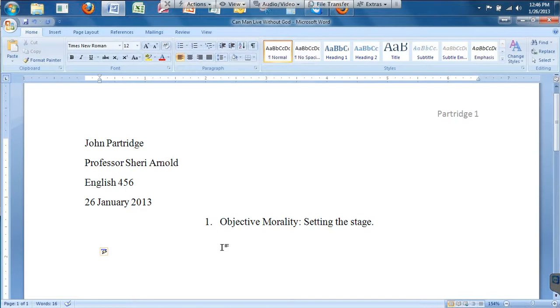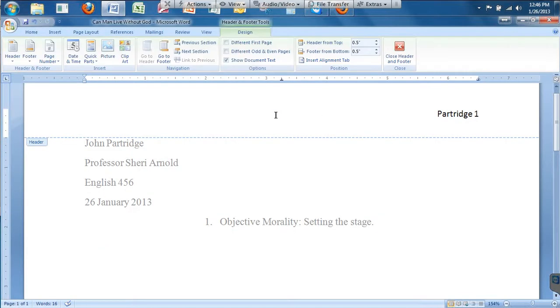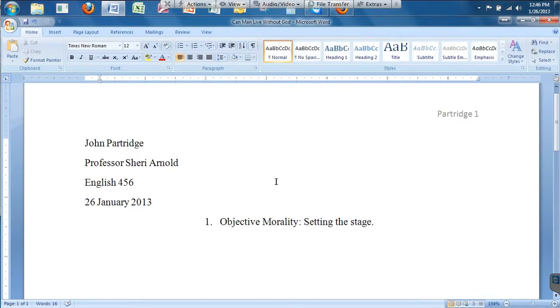Here's the very beginning of an MLA formatted report. The first thing we need to know is that in the header, we need to have our pages numbered accordingly, and the page number should be preceded by our last name. Again, to get into the header, double-click, and Word enters the header editing window. Outside of that window, double-click, and then you leave the window, back into the main document. MLA format also says you should begin with your first name, then the name of the instructor, the name of the class, and then the date.